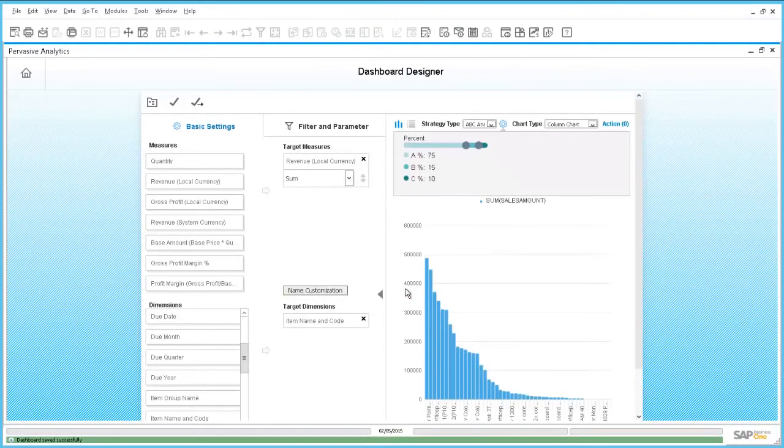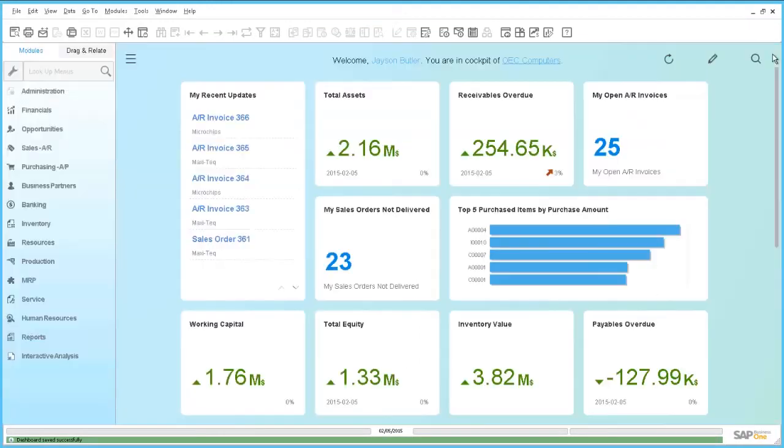Now we want to bring our dashboard onto the cockpit in SAP Business One.